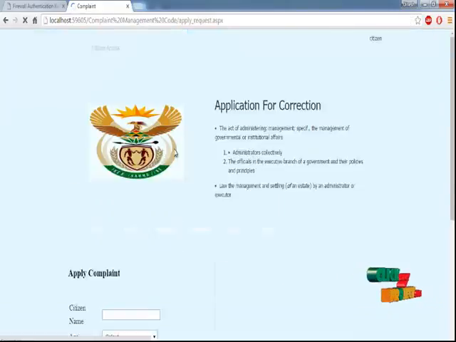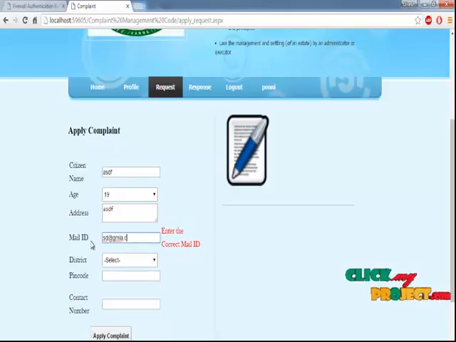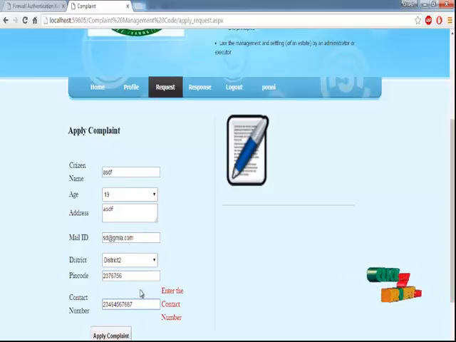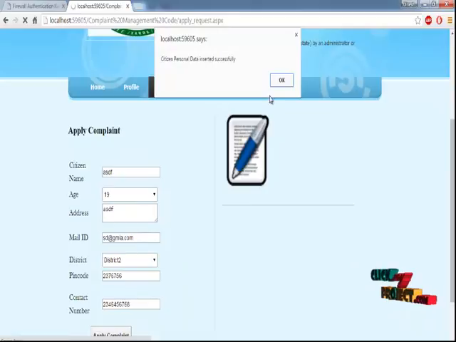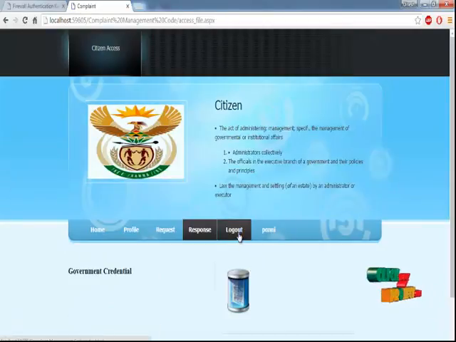The next page is request. The request page contains the citizen request, that is they can give the citizen request and everything. Once they apply for a request, it will go to the department, and the department will respond, that is they will approve the content. That's their process. So I'm applying for the complaint. Once I apply, the complaint goes to the department, and now I'm going to log in using the department.